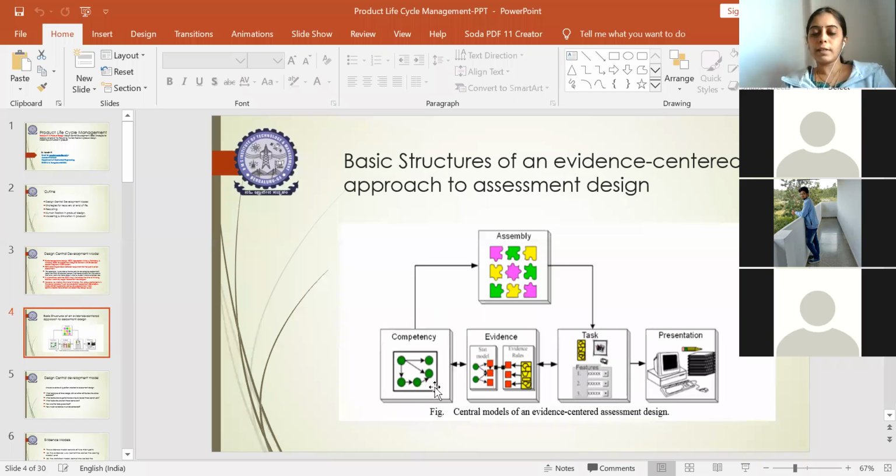All these things happen in the competency sector, where they evaluate the designs provided by the design engineer. There will be around 10-15 design concepts given to the team leader, and he will identify which is very convenient and competent to the external world. These design concepts are then taken to the next sector, which is called the evidence sector. So what do you visualize here in the evidence sector?